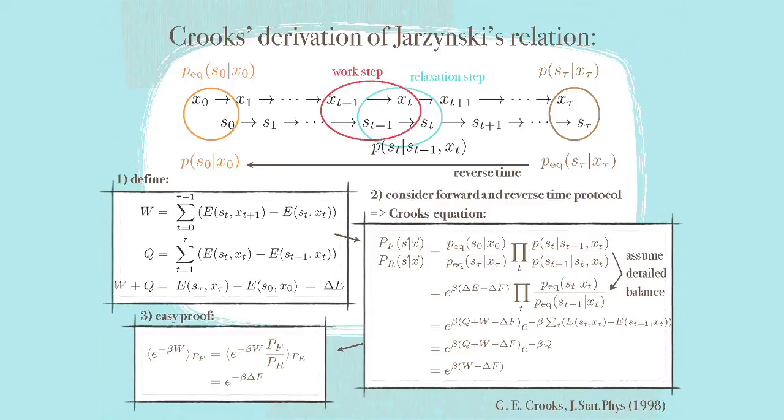protocol. So if we start the system in equilibrium with this external parameter being the last parameter of the forward protocol and we run the whole thing backwards in time, then what's the probability of the system going through the exact time reversed sequence? And you write down the ratio of these probabilities to compare them, and you find that this is exponential in the work you do in excess of the equilibrium free energy. And with this, you can show the Jarzynski relation in one single step. So it's very nice.